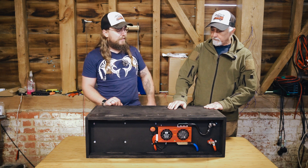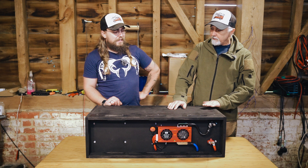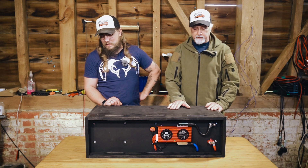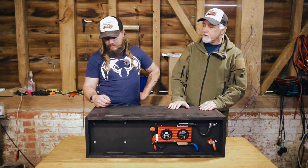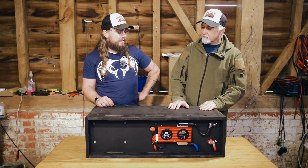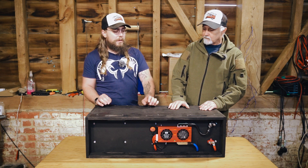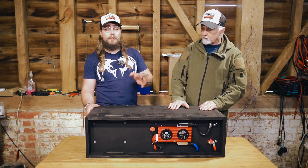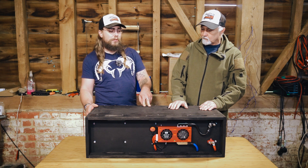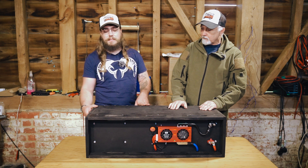About 14 and a half kilowatt hours — that's a serious amount of power in this box. It's the equivalent of about 20 lead acid batteries. At 48 volts with a 200 amp BMS, you'll be able to run up to around 10 kilowatts as the draw limit, so it's quite a hefty battery with a lot of capacity.